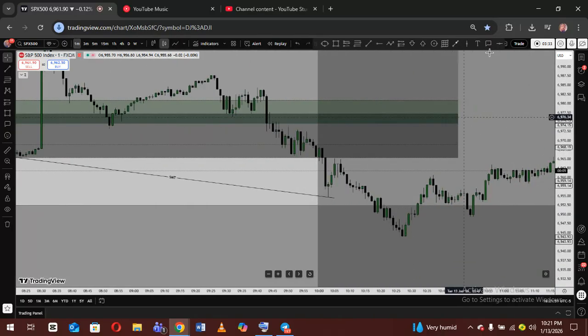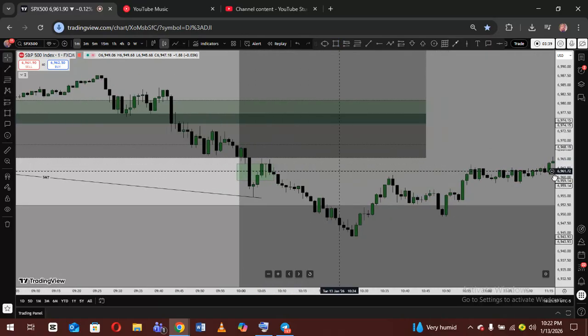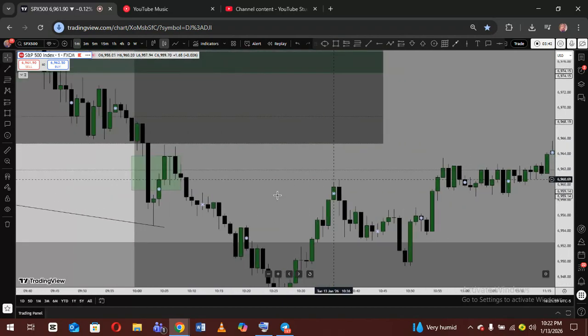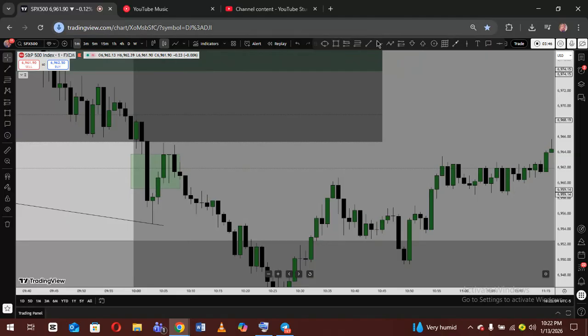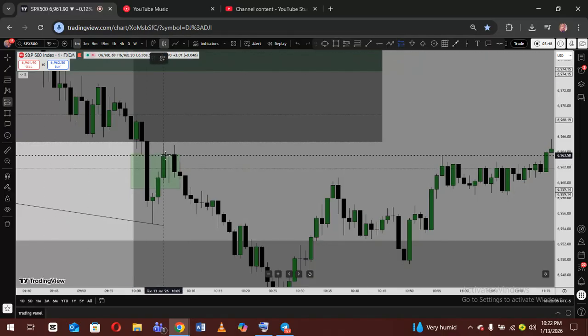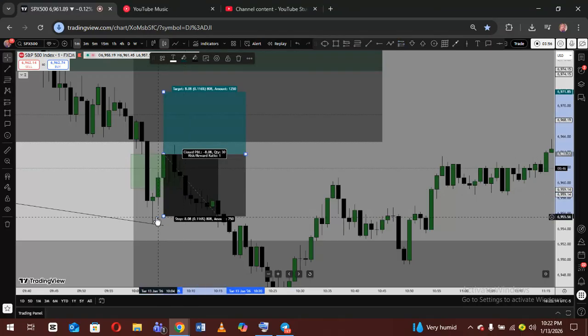So I was waiting for inversion fair value gap. I marked it out like this, inversion, and then look at it. Market closed on the tip of the candle. Then I just executed because I was like, I don't want to miss this entry. I'll say FOMO is what affected me today. I was just keeping on like, okay, I want to just execute.